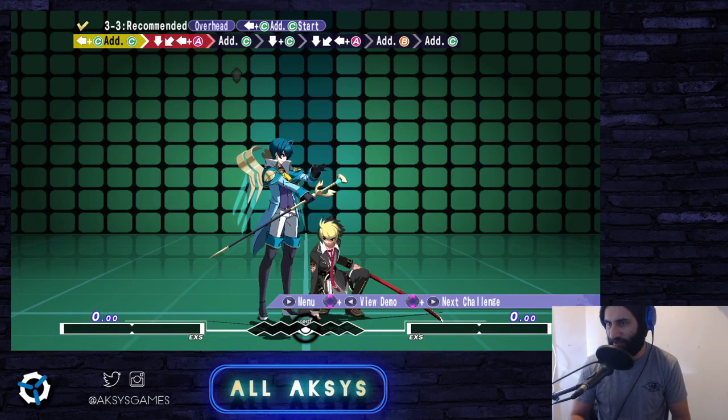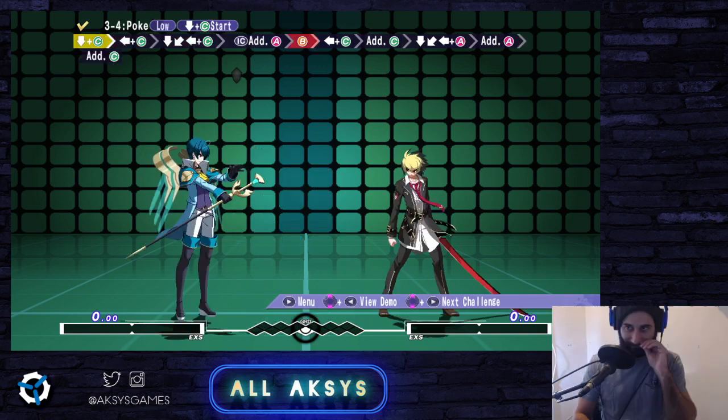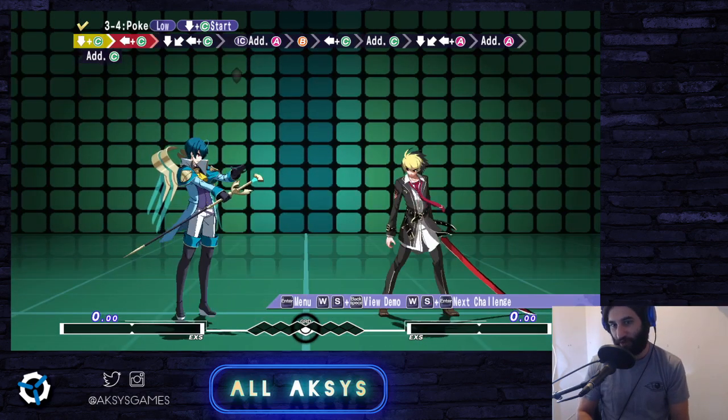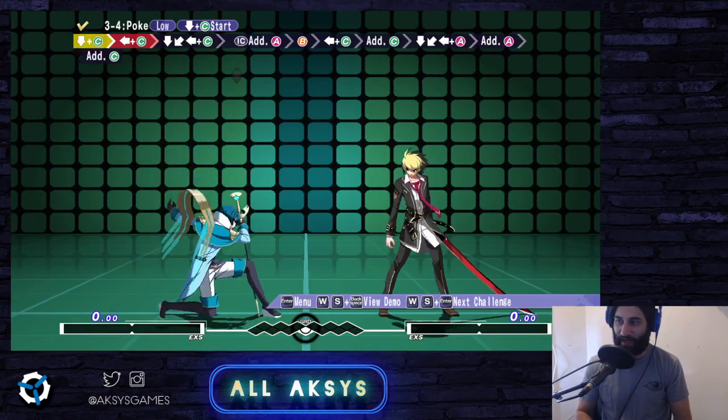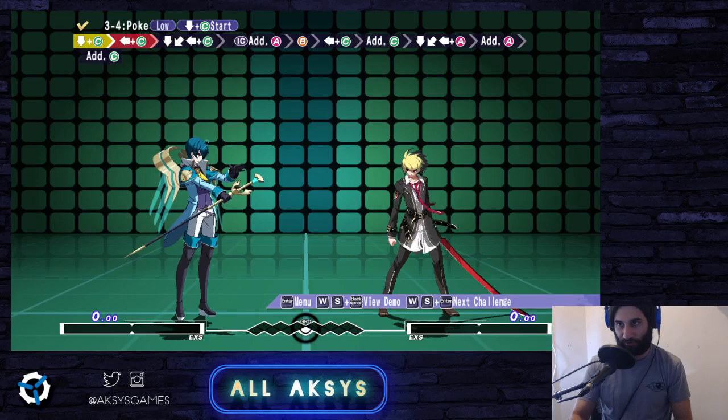What did we do last time? We did 2B, which is a faster move. So what are we doing here? This is starting from a low poke at max range. A lot of the times when you do these combos, Under Night is nice enough that it'll set you in the exact distance and space that you need to start it. So this is starting you out at almost max 2C range, which is really nice.